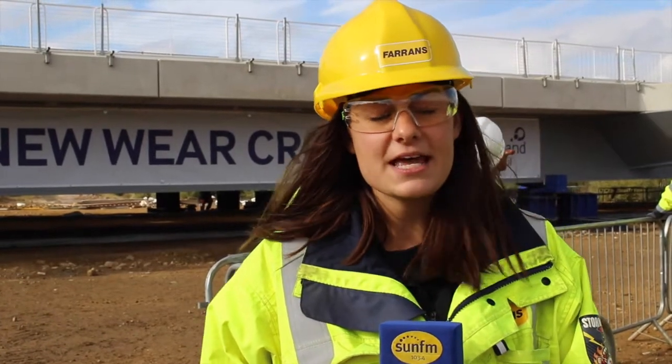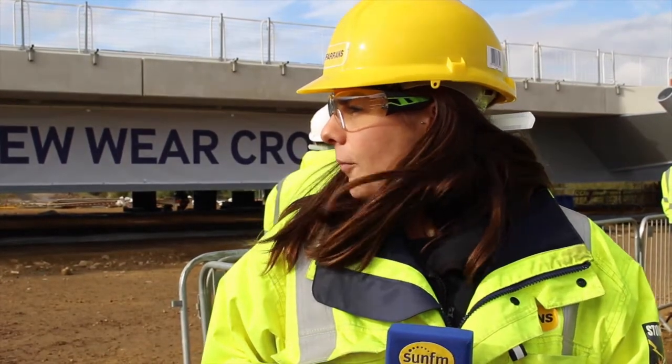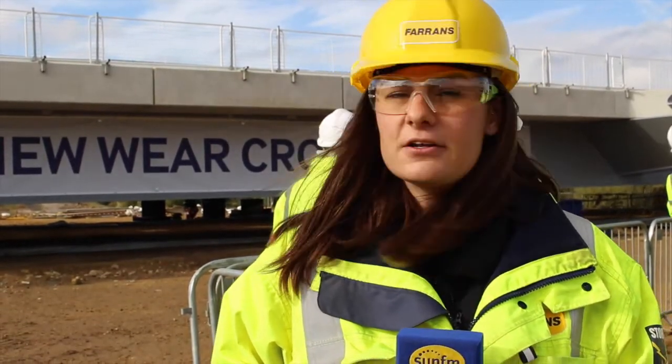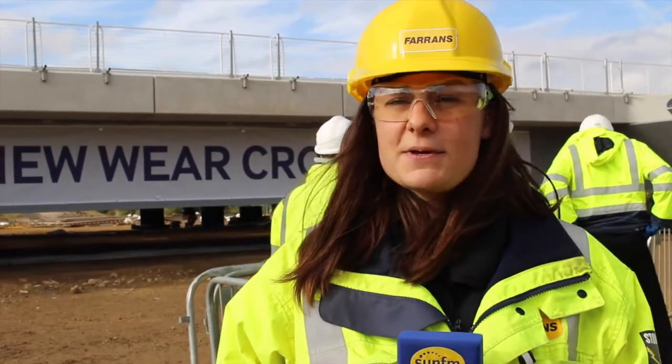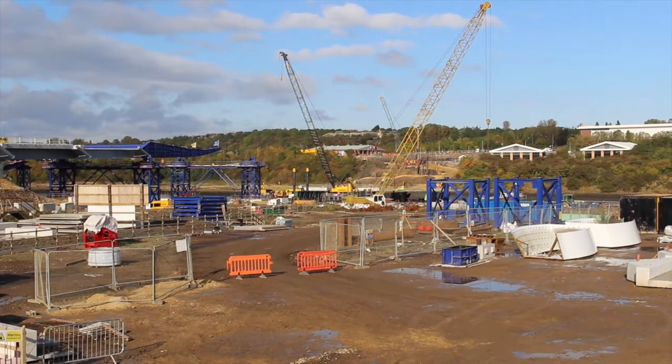I joined Farrings last October when there wasn't a great amount here. I worked on this section just behind us from the ground up. When I started there were about 900 concrete piles in the ground. Since then we've cut it down, poured concrete pile caps on top and built up the stone to the level that you can see here. From there we've put more concrete launch pads in, which is what the bridge is actually resting on now. The VB came in and put their steel on and then it was my job to arrange their precast concrete panels, which have been put on top there just behind us. And that was a couple of weeks ago and now we're pushing them out and launching everything.